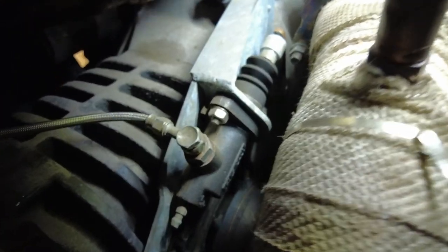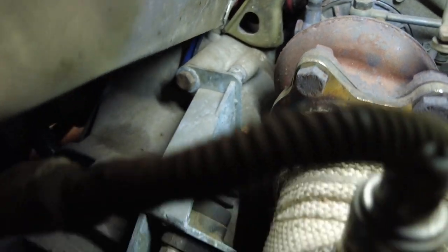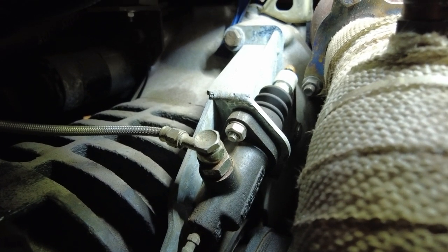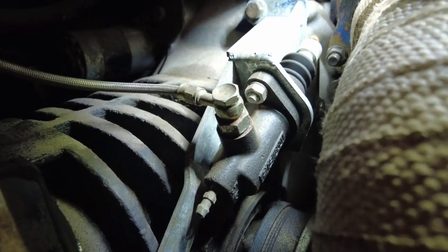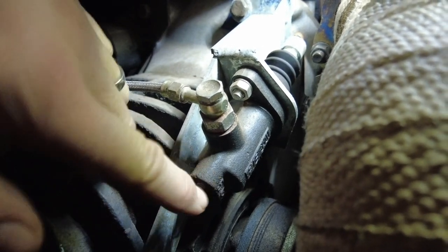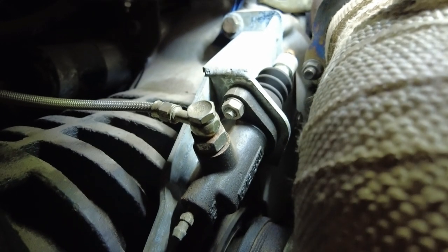At the side of my 091 gearbox is the T25 slave cylinder — a completely stock cylinder — attached to an Arges bracket. It's an Arges bellhouse that comes with an Arges bracket for the slave cylinder. The original used to point the other way; this newer version has the bleed at the bottom, which makes bleeding the system a pain. It's done that way to keep it away from the turbo, but it means you have to disconnect the slave cylinder, turn it around so it bleeds upward, bleed it while keeping the piston compressed, then bolt it back on.